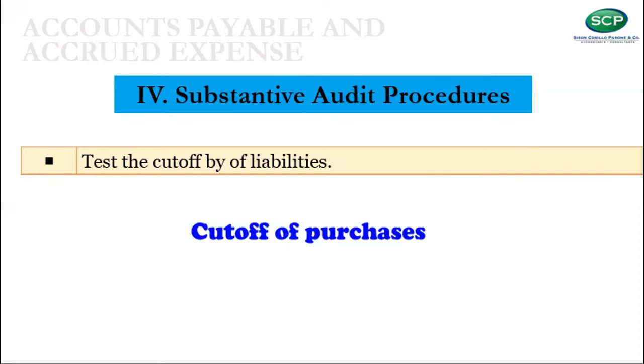However, if the term is FOB shipping point, then the risk and rewards or control over the inventories would have already transferred to the company upon shipment. So kahit hindi pa, on the way pa lang yung inventory, since FOB shipping point siya, therefore dapat nire-recognize na siya nung client natin as their own inventories in transit, and the related liability should also be recognized. Accordingly, in cases like this, an adjusting entry to recognize the inventory in transit and the related accounts payable should be made in the company's books as at the balance sheet date.